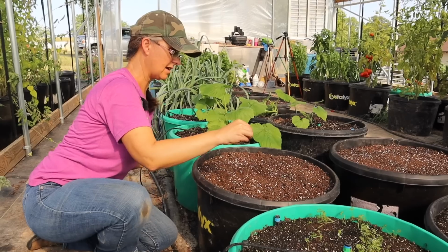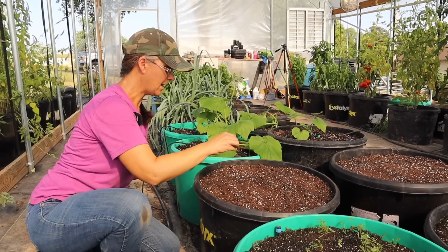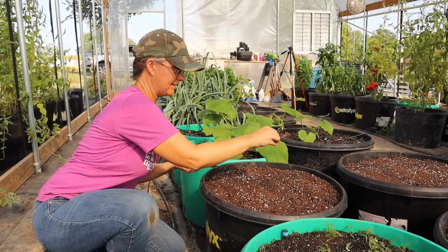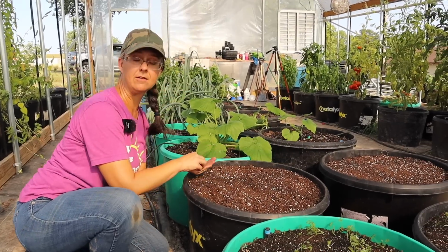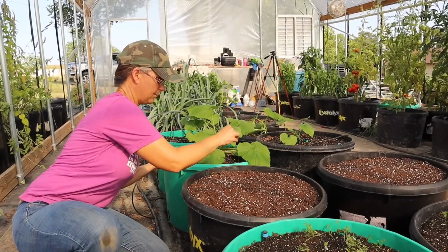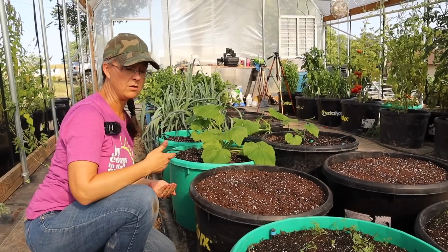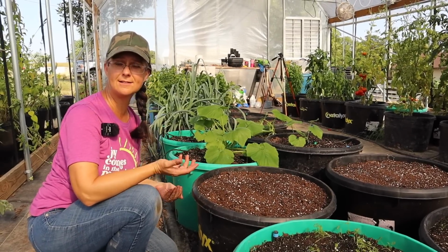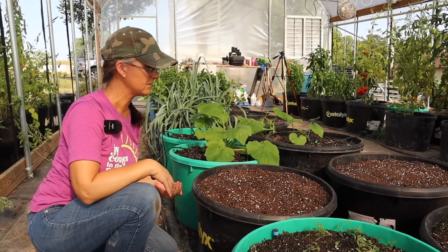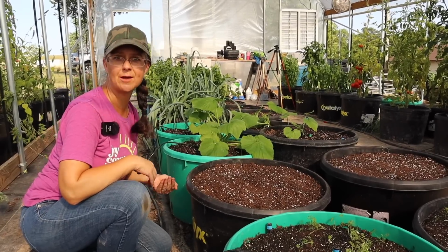And so I just decided it was better to pull those plants and start over, because I think the squash bugs are pretty much going to be done by the time these plants get producing their fruit. So far so good. They're doing great. And I wasn't quite done with what I wanted to do with zucchini for the year. So hopefully we'll get some really nice harvests before it gets too cold for them.